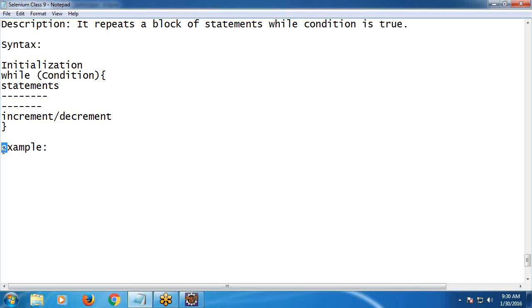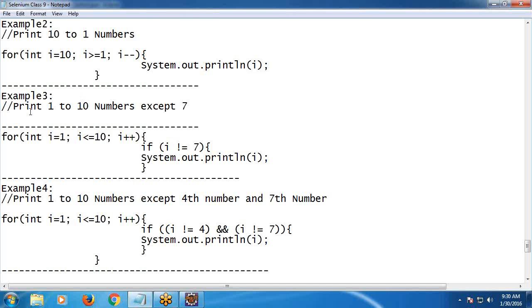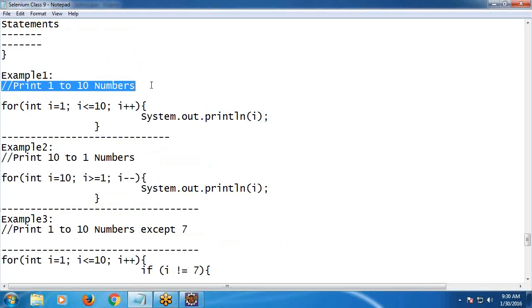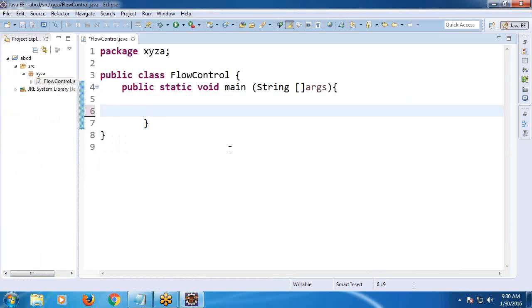Tushar, you fulfill the first requirement. Earlier we used for loop, this time while loop. What is the problem? Print 1 to 10 numbers. This is my requirement. Declare a variable: int I equal to 1.